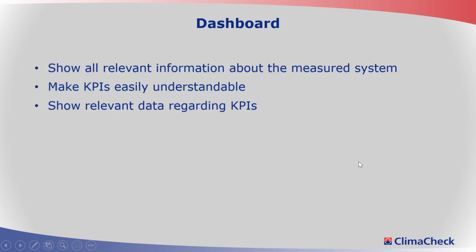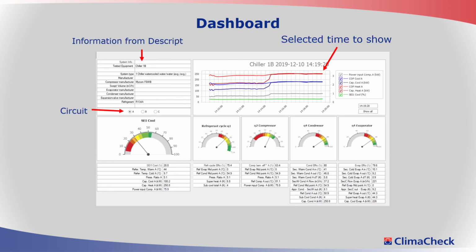Finally, we've got the Dashboard tab, and in here we're showing the SEI, the System Efficiency Index, the sub-efficiencies, and all the relevant KPIs to these sub-efficiencies. On the first part, we have information about the system that we're measuring, and this is directly taken from the system setup at the beginning of when we open the template. Next, we've got a small graph to show how the system is operating.